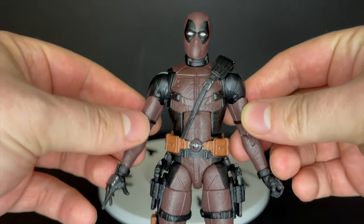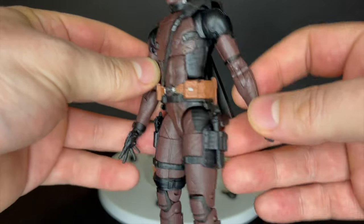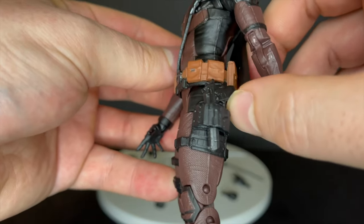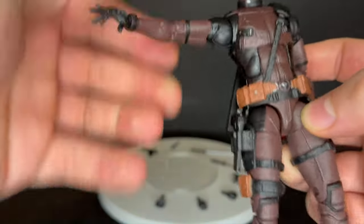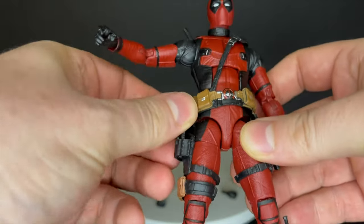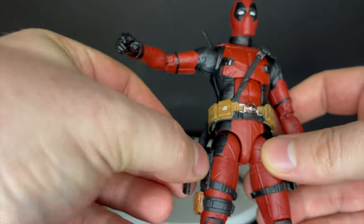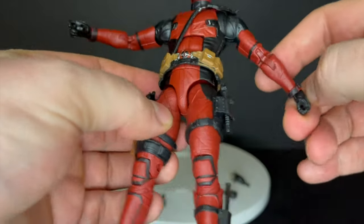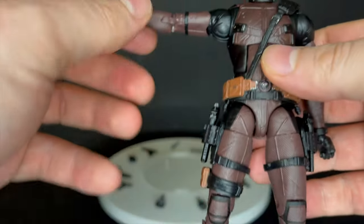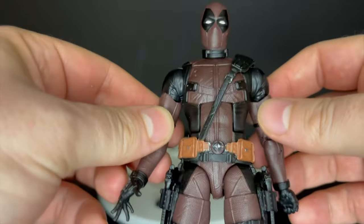The figure itself is nice; it is reminiscent of how he looks in the movie, minus the belt — I think it's a little bit too bright. But here's the thing: the guns are glued in. And when you think Deadpool, Deadpool uses handguns. The weird thing is on my two-pack Deadpool the guns came right out — didn't have to force them or do anything. It wasn't until I talked with several people that they said those are supposed to be glued in. Well, now these are definitely glued in. You could probably get them out, much as I probably got mine out.